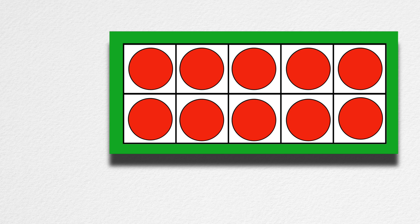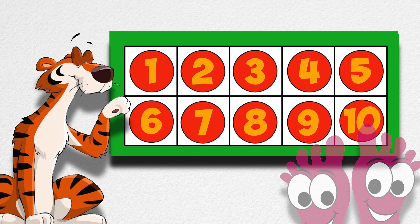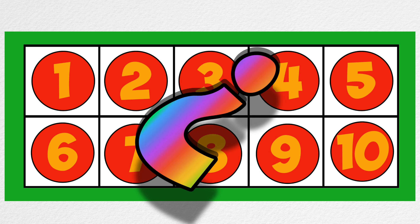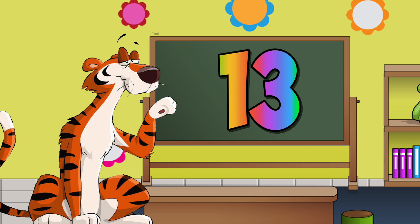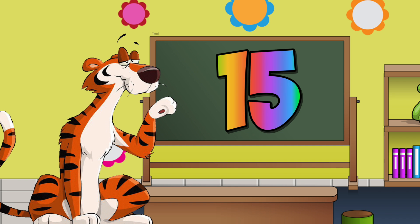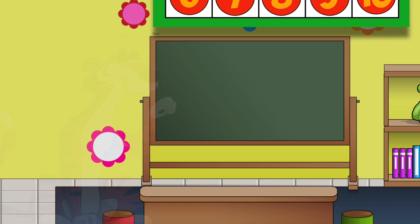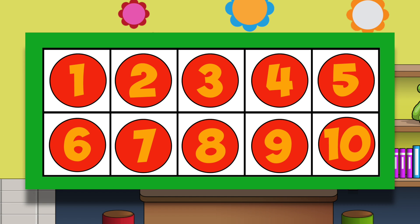Put five counters in two rows — there were ten, just like our toes. One to ten is what the tiger really knows. He can't count numbers more than ten. But now tiger, he wants to add again, to get numbers more than ten. But he doesn't have the space — on his ten-frame there's no place. So let's help him out before he cries again.